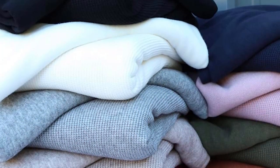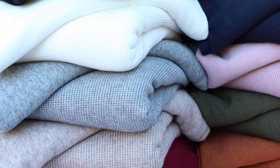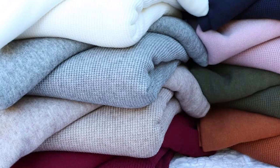The pattern can also be used for lighter weight fabrics like most sweater knits, jersey blends, and double brush poly, but really take care with sizing. You might need to size down if you are between sizes and you are using that lighter weight fabric with lots of stretch. The pattern includes instructions about blending sizes, but take note that you're gonna want to use the band size that corresponds to your pattern's hip size. And you're gonna use the sleeve that corresponds to your pattern's high bust size.